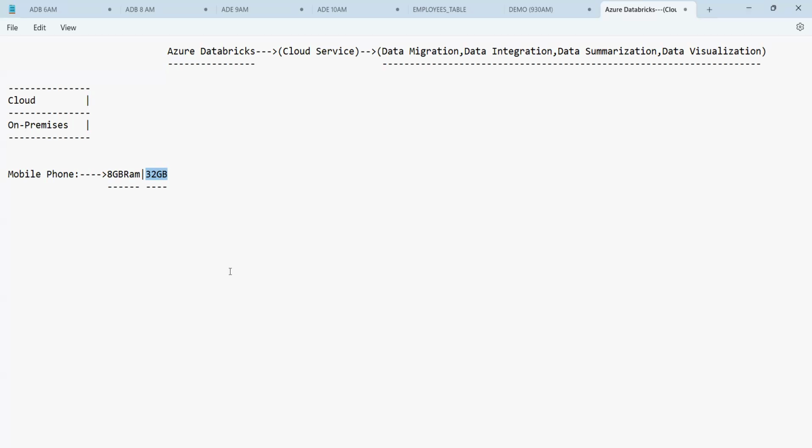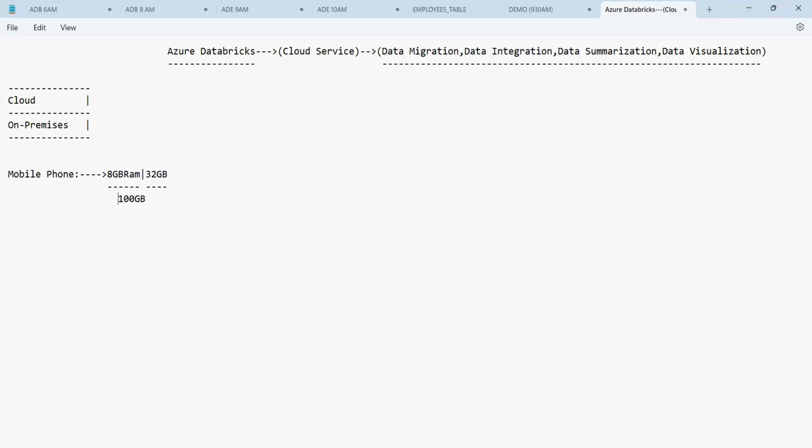Suppose you have some data, some clips, photos or videos, whose size is, let us say, 100 GB. Now tell me, can you store this 100 GB data in your mobile phone or not? Yes, guys, everyone, can you store it or not?